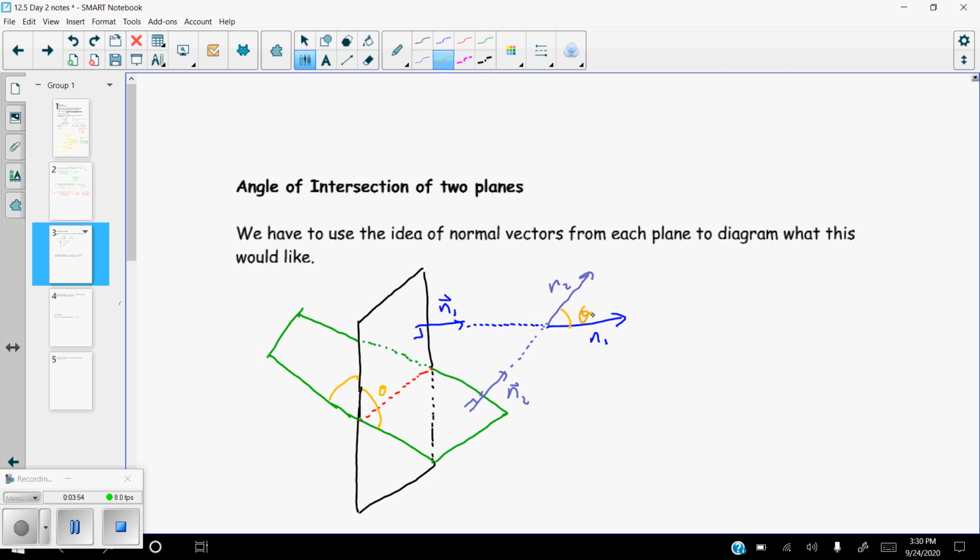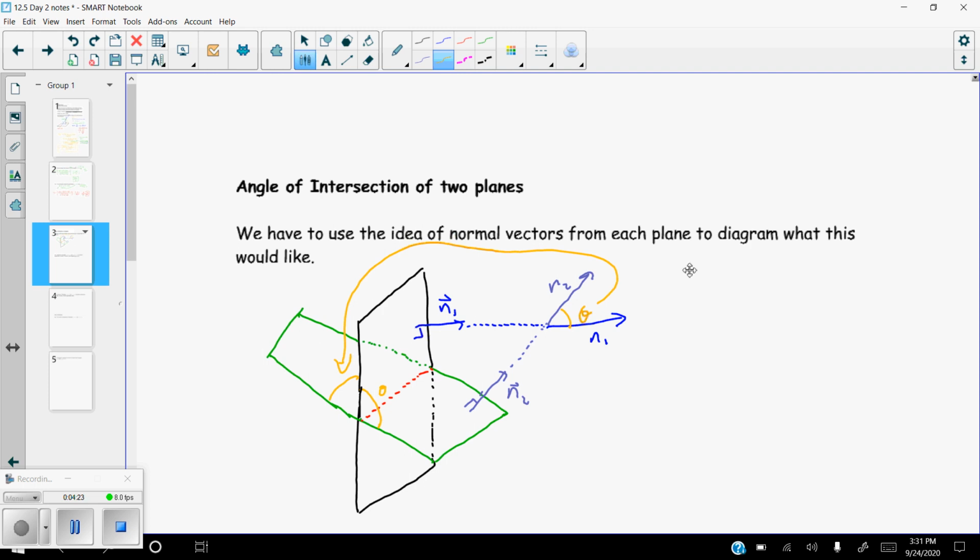is the acute angle. And that is the angle between the two normal vectors, and by virtue, that angle is going to be exactly the same angle as the angle between the planes, because those normal vectors are perpendicular to the planes, so the angle between the normal vectors is going to be the same as the angle between the planes. And as a matter of fact, this angle right here is really that one right there. It's going to be the acute angle in this case, just kind of visually.